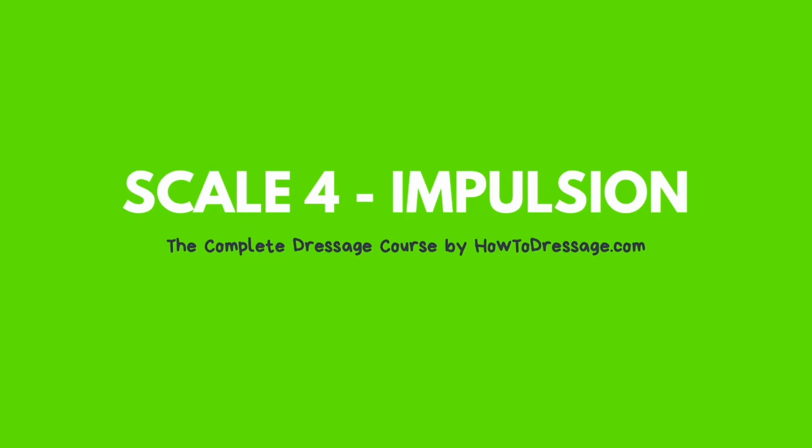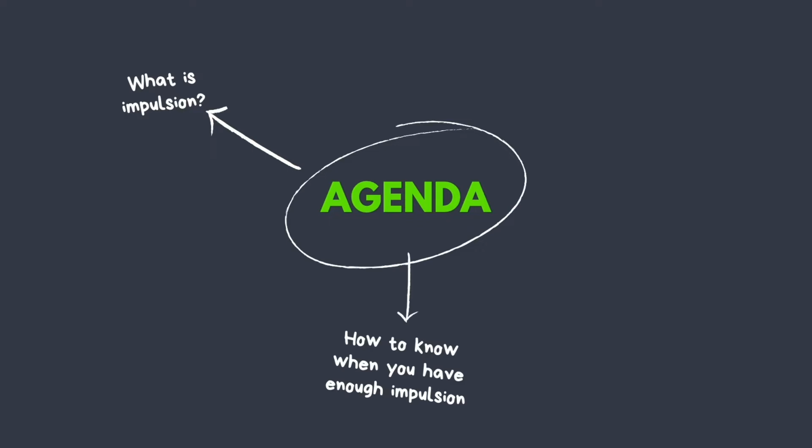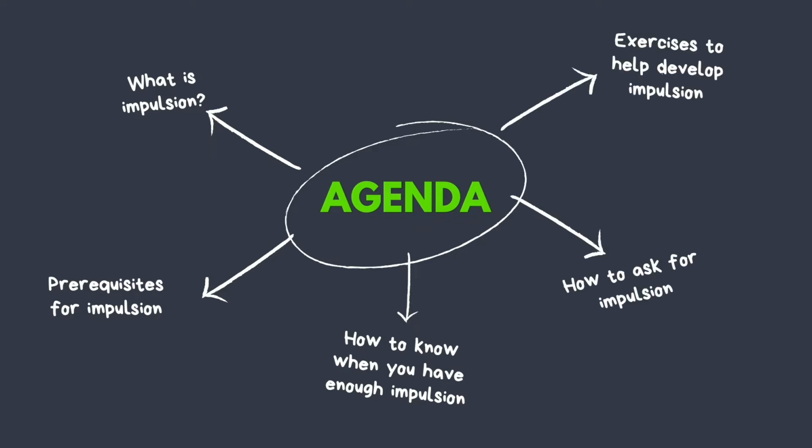In this presentation, we're going to be focusing on impulsion, which is scale 4 within the dressage scales of training. So in this presentation, we're going to look at what exactly is impulsion. How do you know when you have enough impulsion? What are the prerequisites for impulsion? How to ask for it? And we're also going to look at some exercises to help you develop it.